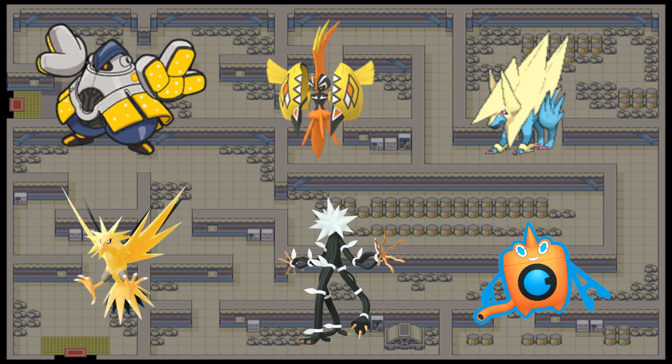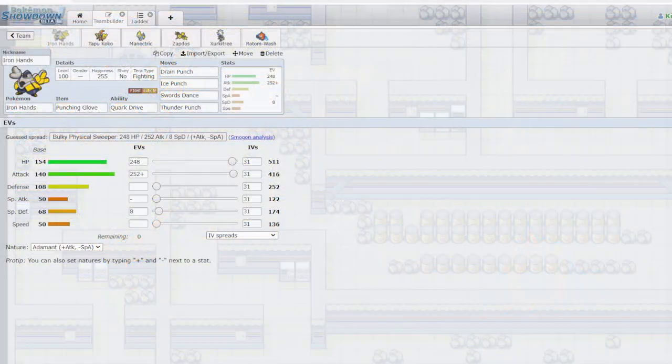So this type has some crazy fun mons this generation. It has a nice balance, I think, of aggressive but also tactical, if that makes sense. So you have to be able to swap around and read your opponent, but when you do, you can get some very aggressive sweeps, which is very fun. So with that out of the way, let's jump right into the team.